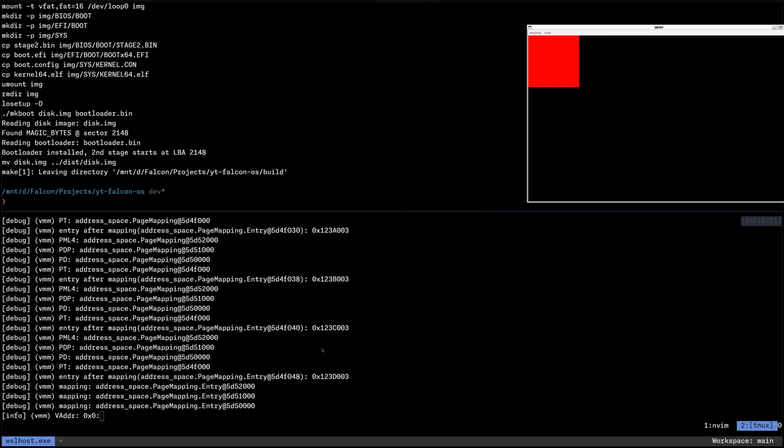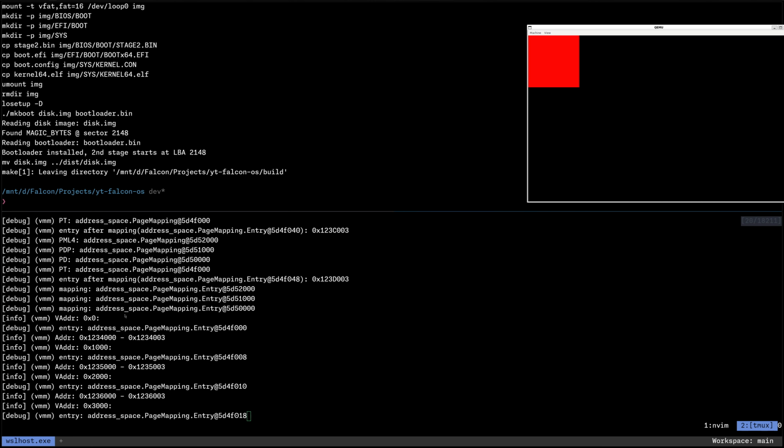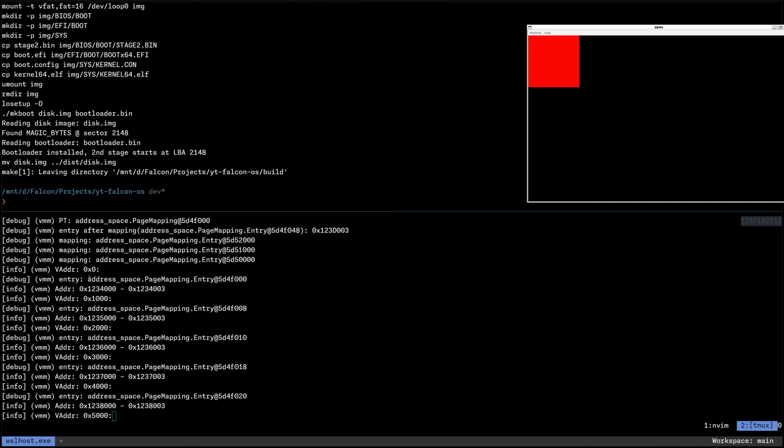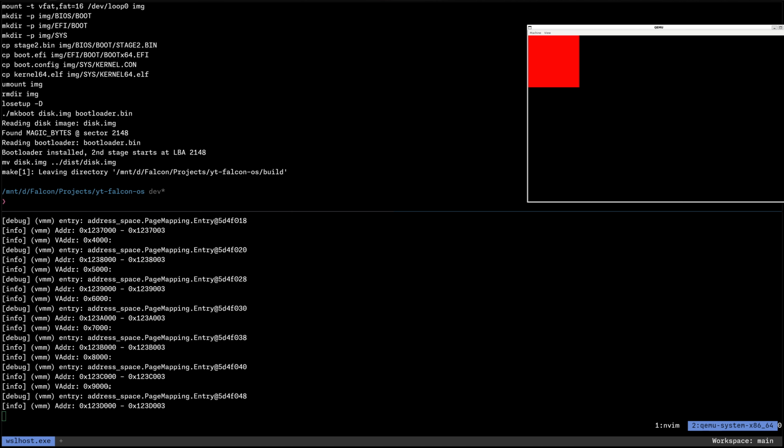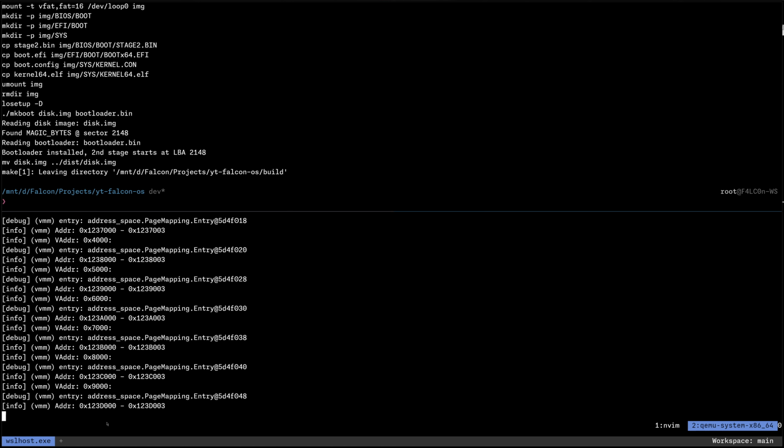Okay, so that was an easy fix. Yeah, it wasn't. But here we can see that we do get the actual entries with the correct values. So yeah, it looks like our mapping is correct.